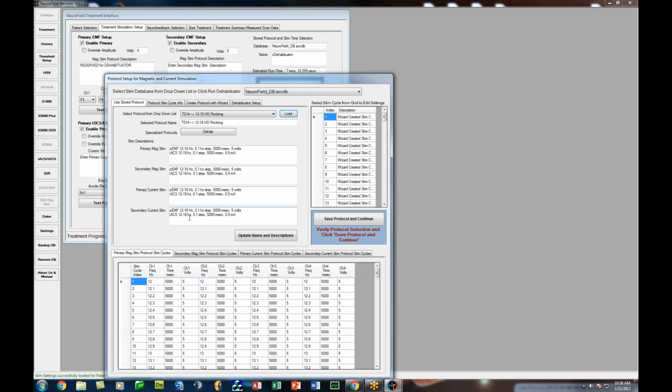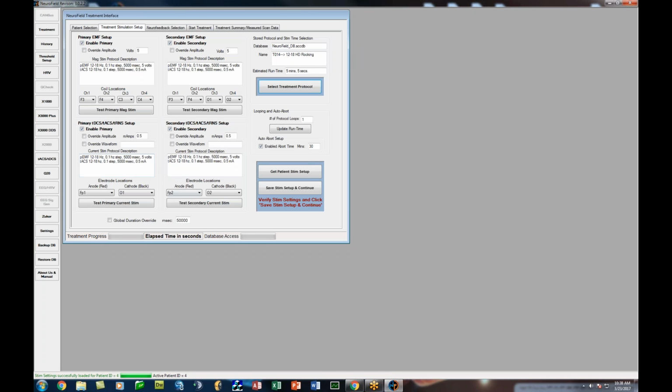Now, maybe I don't want to give 12 to 18 through alternating current. Maybe I want to do something different. So I'm going to say, okay, I'll save this protocol and continue. You notice that it's loaded that protocol into each one of the units.